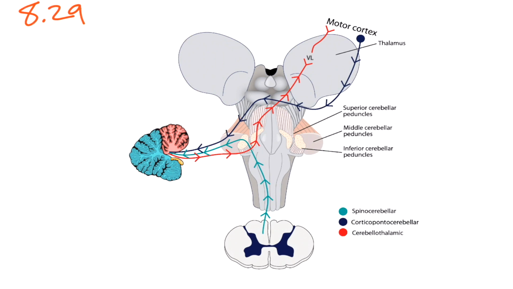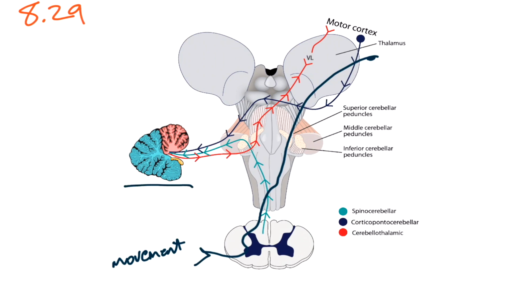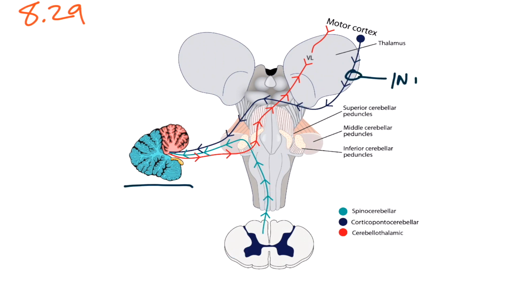So let's start with this blue line. Recall from section 2 that the motor cortex, via the corticospinal tract, will send fibers down and initiate movement. Now while the motor cortex innervates the muscles, it will also send motor information to the cerebellum, as if to tell the cerebellum what the motor cortex is intending to do. This can be called intention information. So we can erase this corticospinal tract line, and we'll just focus on this cerebellar pathway.